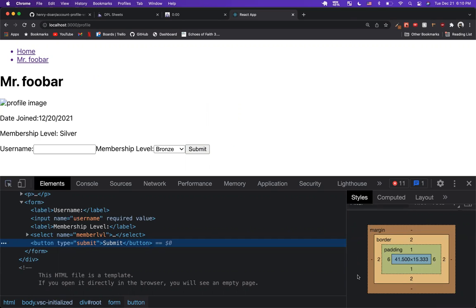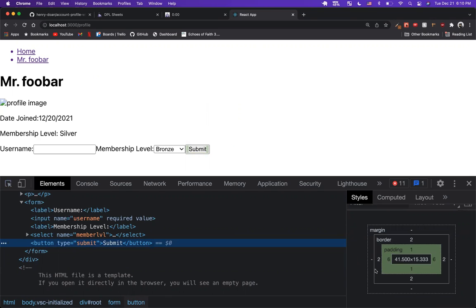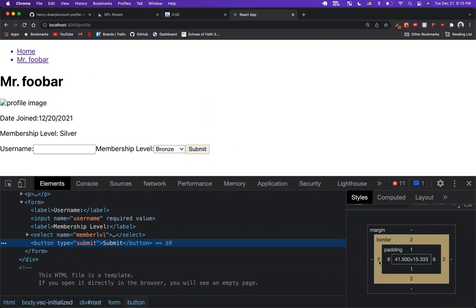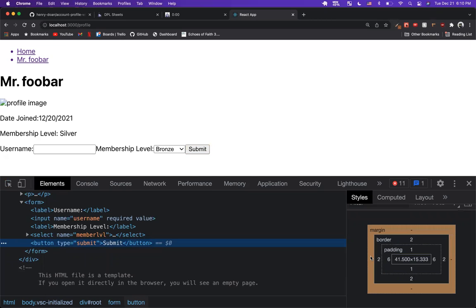So if you want to have particular spacing or borders, you have to manipulate the box model. What I mean by that is that the padding is going to be the spaces that you would put inside of your individual item itself. So that would be the padding. The border is kind of like the outline of the individual element. And then the margin is the outside. So for example, if you want to have things a little bit more space, you would go ahead and add in more margin over here.